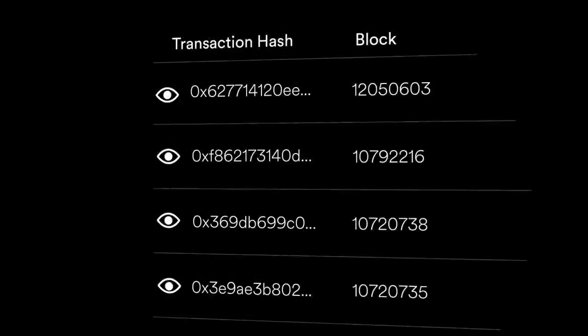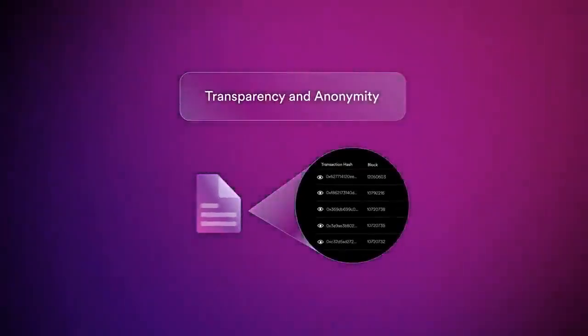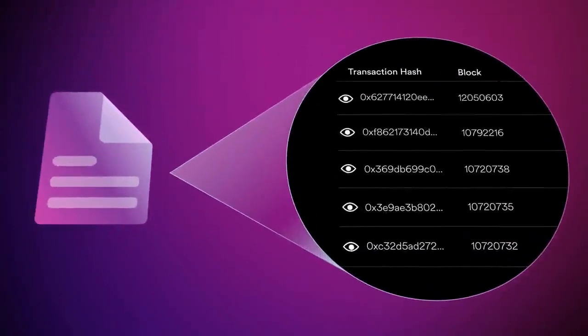Blockchains also provide transparency and anonymity, meaning that any of these transactions or interactions that get logged onto a blockchain are viewable by the public. Anyone can go onto any blockchain and look at all the transactions and the information that is being stored on it. But along with blockchain comes the ability of anonymity, meaning that you don't need to fully identify yourself in order to interact or store data or have information stored on a blockchain.